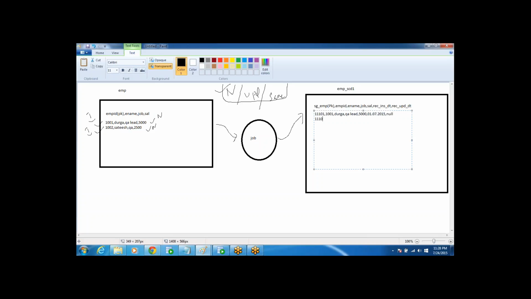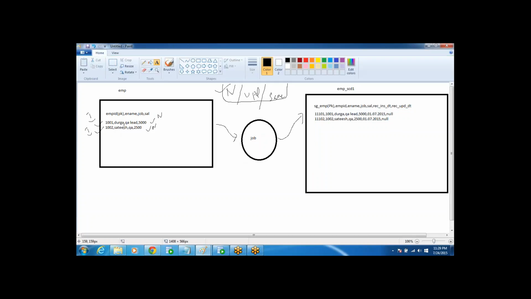Likewise 11102, this is 1002, for Satish, the QA engineer. His salary is 2500. His data is also loaded on 2015 July 1st. Null.